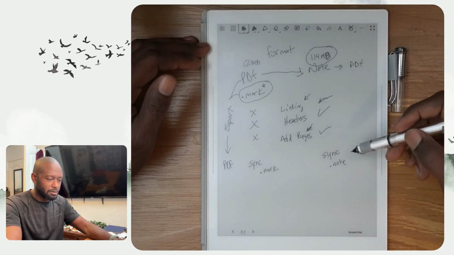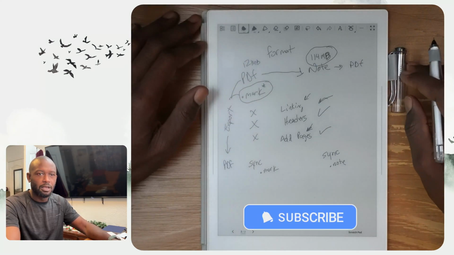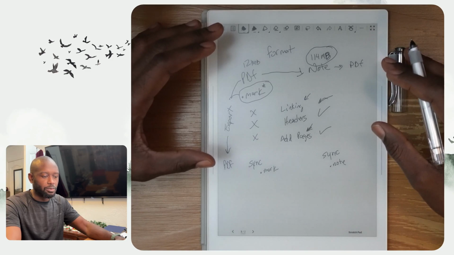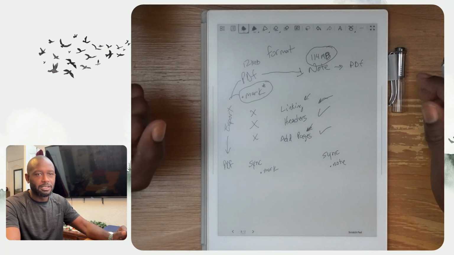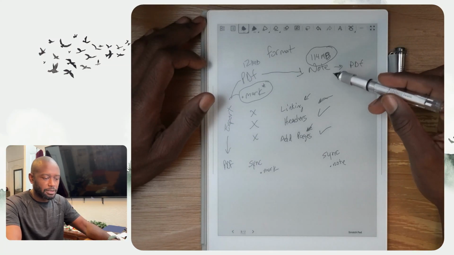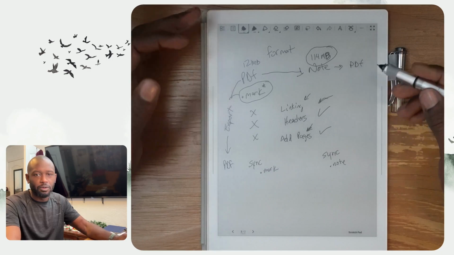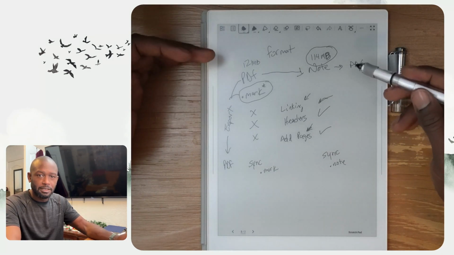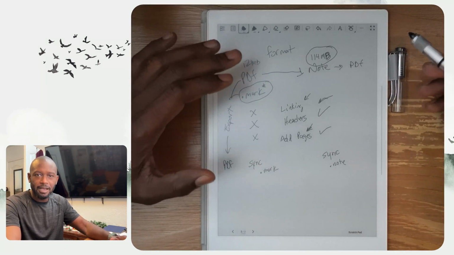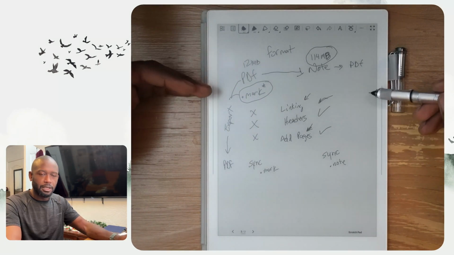Now, where does this really even matter? If you have two devices or multiple devices and you need to make sure they're in sync, this does matter. So if you put down your Supernote and you expect to go to your desktop and just start working, if you have a bunch of these type of files that are really large, it might take a little longer for them to sync and for you to wait through that process. In some cases, if you have another Supernote device, say an A6 and A5 style, then you will have to wait for one to upload and then the other to download. So these are just things to consider.